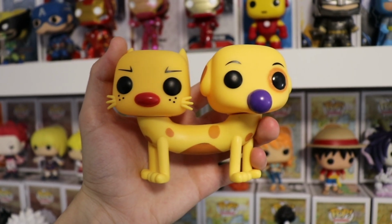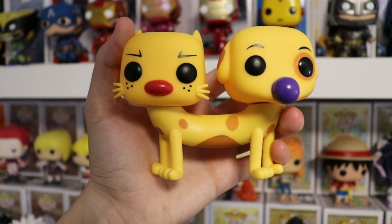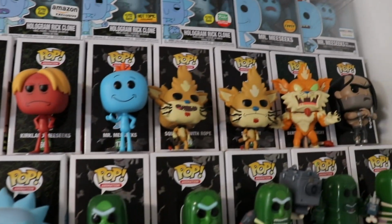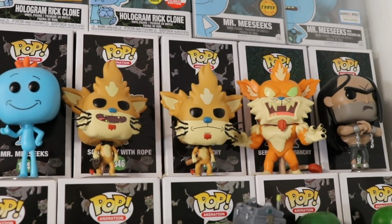The first cat that I've got in my collection is technically a part cat, I guess. It's Cat Dog. It's like half cat. Like if you just look at it like this, it's a cat. And then over here with my Rick and Morty Funko Pops, I've also got a few Squanchy Funko Pops, and these guys are all cats, but it's all Squanchy, so I'll count it as just one. Honestly, I thought I had more cats, but I guess I don't. That's pretty embarrassing. Only 1.5 cats in my collection. I'm counting the half. A Cat Dog, you know, it's not a full cat, it's a half cat.